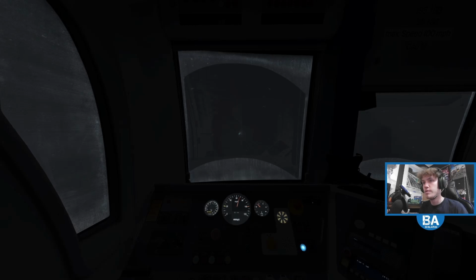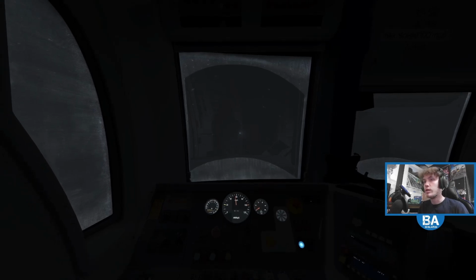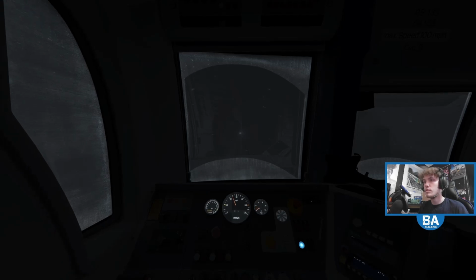AWS, that must be for something. That tiny little warning board there, which you can barely see. I'm assuming that would have had probably a 40 on it. For it to have its own warning board on AWS, it must be quite important. This goes on forever. Almost there.